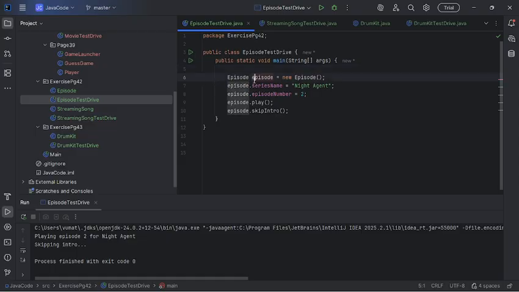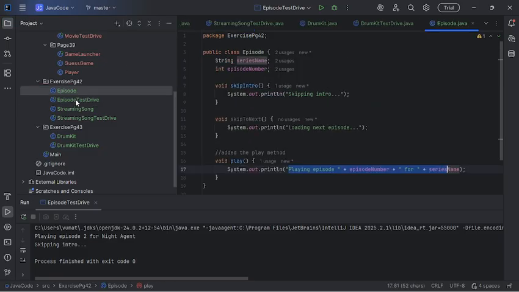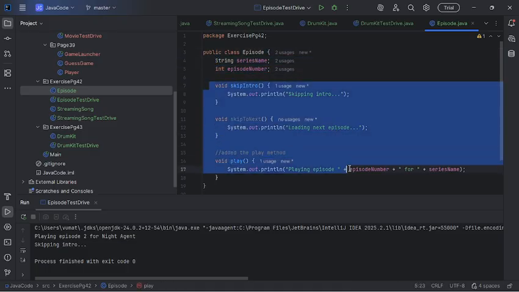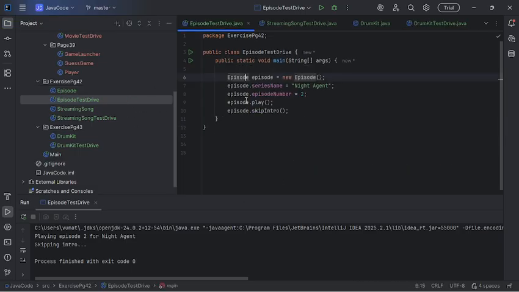The name of this object is episode, but in order to declare an instance or object, we need to place the name of the class, which is the other class. Reason being is because we're going to access this class and use the variables and the methods in this class for our program. So Episode is the name of the class, and then episode with lowercase is the name of this whole object.